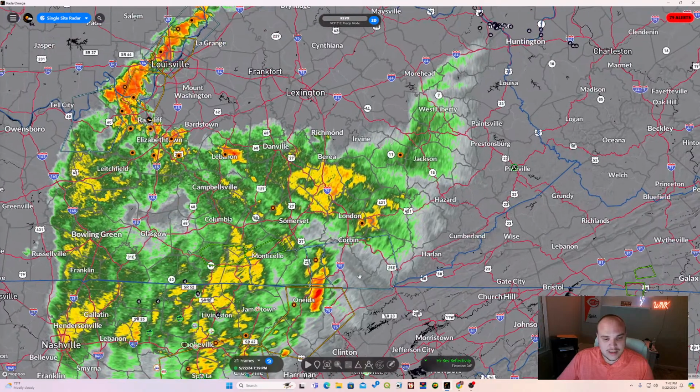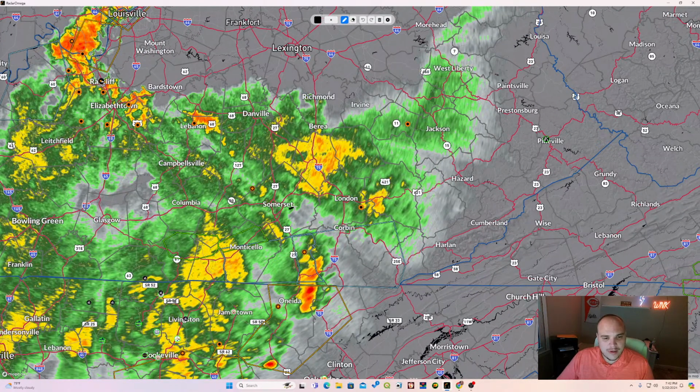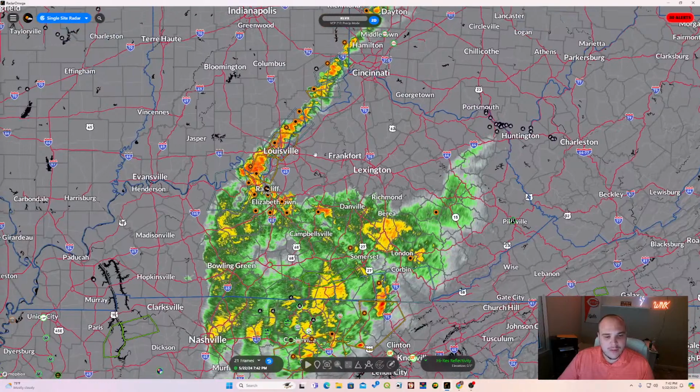Once again, we are also watching the southeastern portion of the state. Currently, it's kind of staying tame, but there is a better pocket of energy down here to the I-75 corridor, just to the east of Monticello. This area's got a little bit better wind shear. Wind shear is going to help the storm to be able to root a little bit more and cause it to be a little bit stronger. This is where that better wind shear is. So we're keeping a close eye on it. So far, things are staying tame down there. But again, keeping an eye on it.